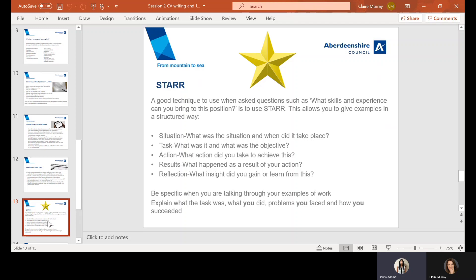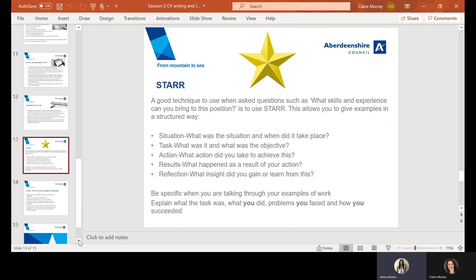The STAR technique is a useful tool you can use when writing your descriptions — and in an interview as well. It keeps things structured. You describe the Situation and when it took place, for example: 'When I was working as a customer service advisor, I was tasked with resolving a customer complaint.' Then the Action you took to achieve this. The Result — the customer left happy. And the Reflection — for example, you realised you could have acted a little bit quicker or sought advice sooner. Use your own examples and try to be specific.